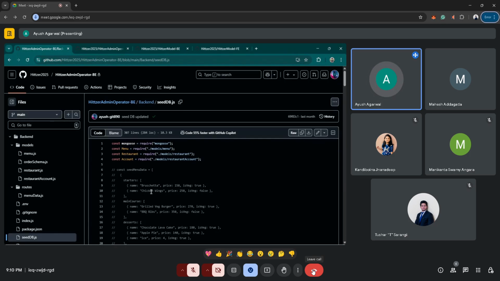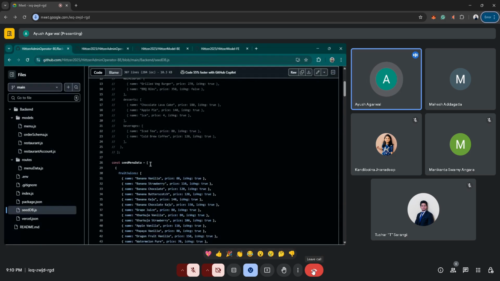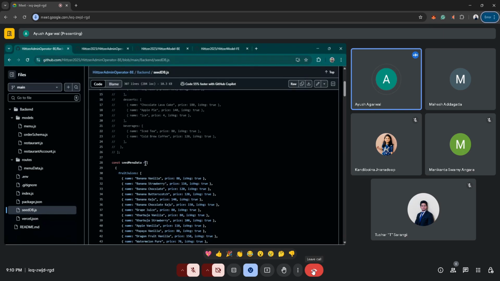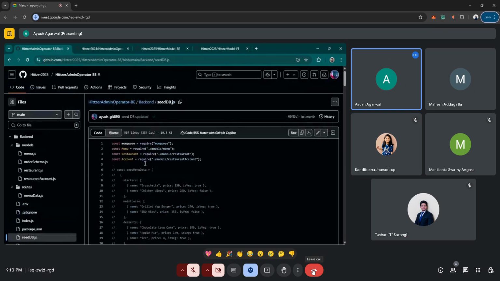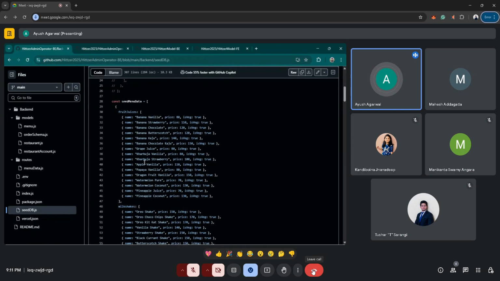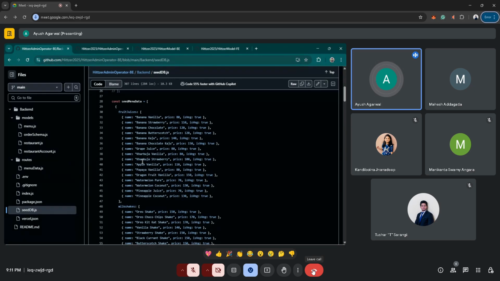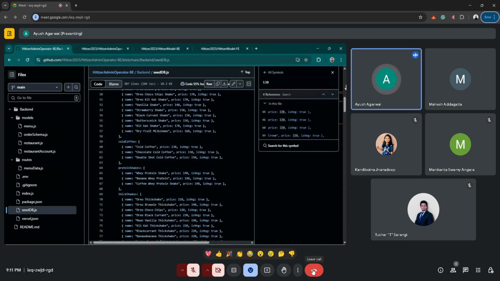For storing the data, I am using cdb.js, where I store the data manually by typing it initially. If I want to feed the menu data, I do it like seed menu data, and then write the data in the particular section. This particular section contains these items, so I am storing the data like this.